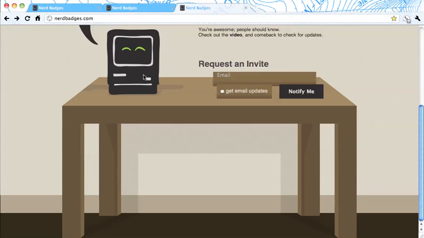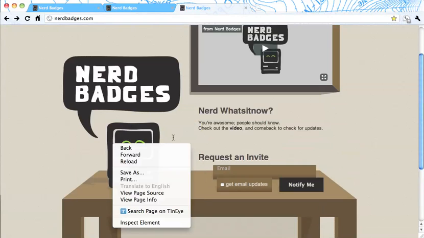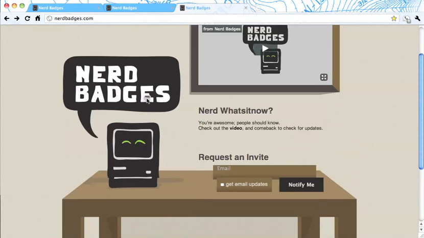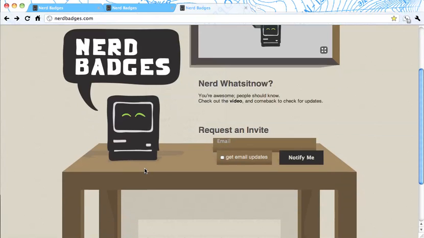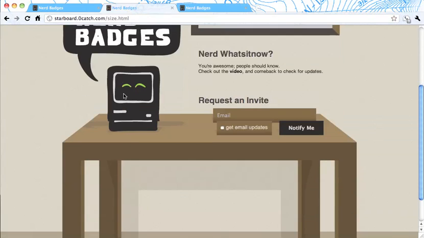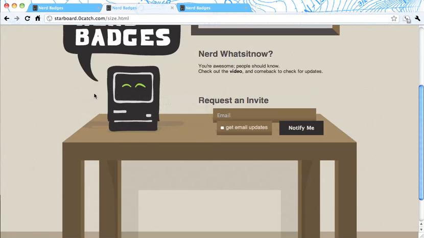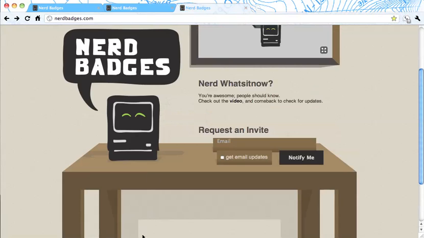But I can right click on this, and it's not giving us any information about if it's a graphic or not, and so that's just a quick way I've found of detecting the difference between an SVG and a PNG or JPEG or GIF or any other kind of graphic that gets used in these things.